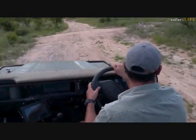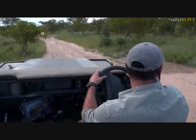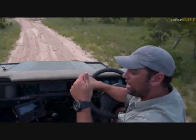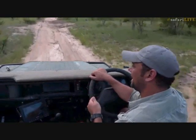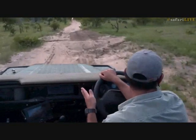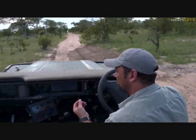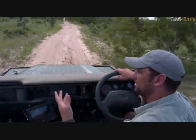James, I think a tip for anybody who wanted to get into tracking was, you need to start with the basics. So you need to start going and identifying tracks, looking in the sand, knowing exactly what it is you are looking at first before you have any chance of trying to follow those tracks and look for those animals and try and find them. Now, identification is a very important part of it, but it takes time and it takes practice, and you need to be out there constantly.